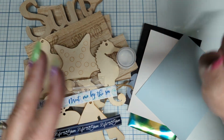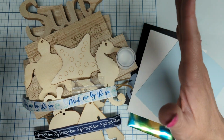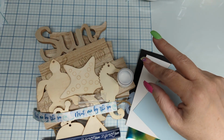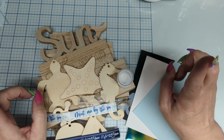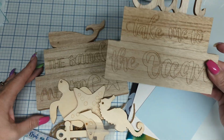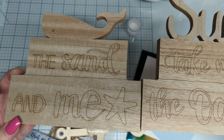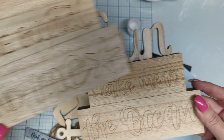Just a little run through of a couple of new items in the shop. We have a new class kit. It will be about a 2.5 hour class on July 29th at 7 p.m. Eastern. You will be getting a randomly selected one of these cuties, Sand and More with the whale, or Take Me to the Ocean with the sun at the top.